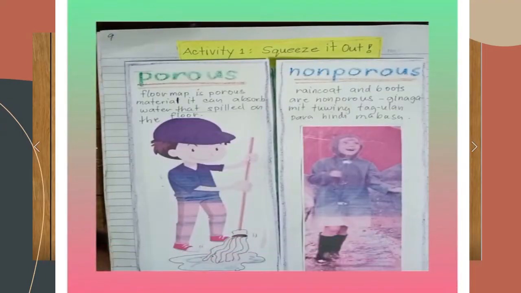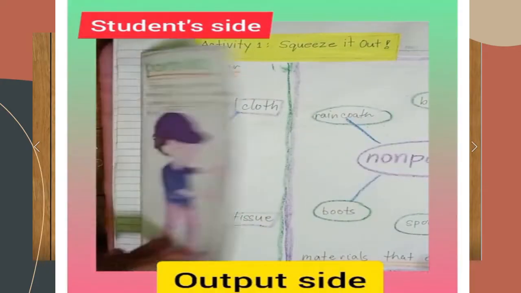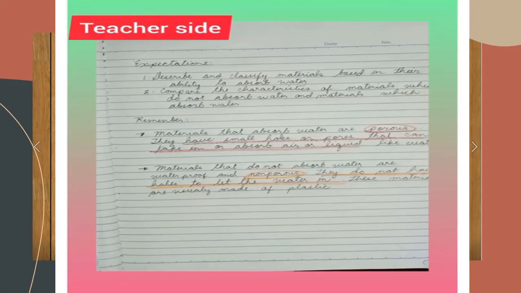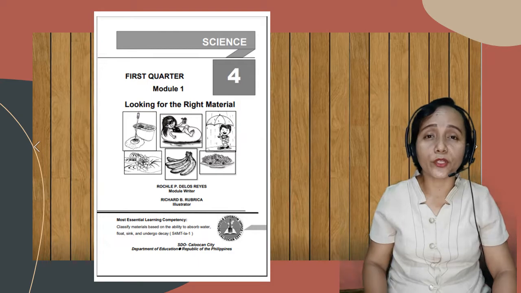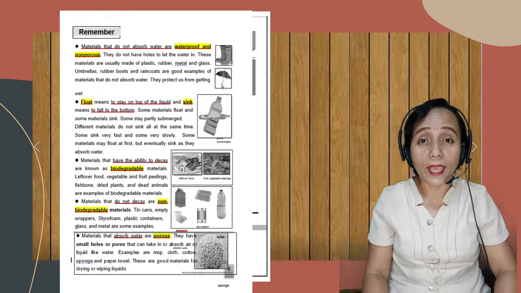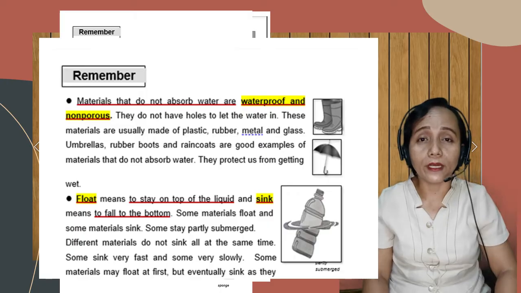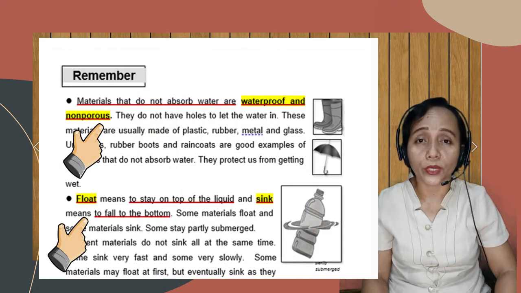Another thing that you need to know about this notebook is that ISN is divided into two sections: the left side and the right side. The left side is the student side — this is where you can show your creativity; it is the output side. The right side is the teacher side; it contains information given by your teacher. You may probably ask, where can I get the teacher's input? I want you to get your self-learning module. On page 8 of your self-learning module, copy, remember, or cut and glue it on the right side of your ISN to serve as teacher's input. Don't forget to underline the important words and phrases.